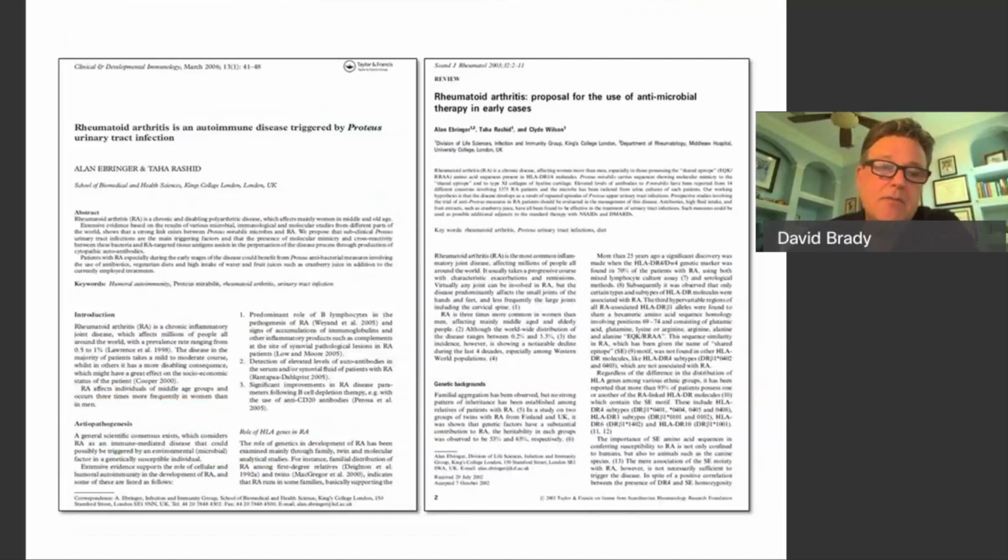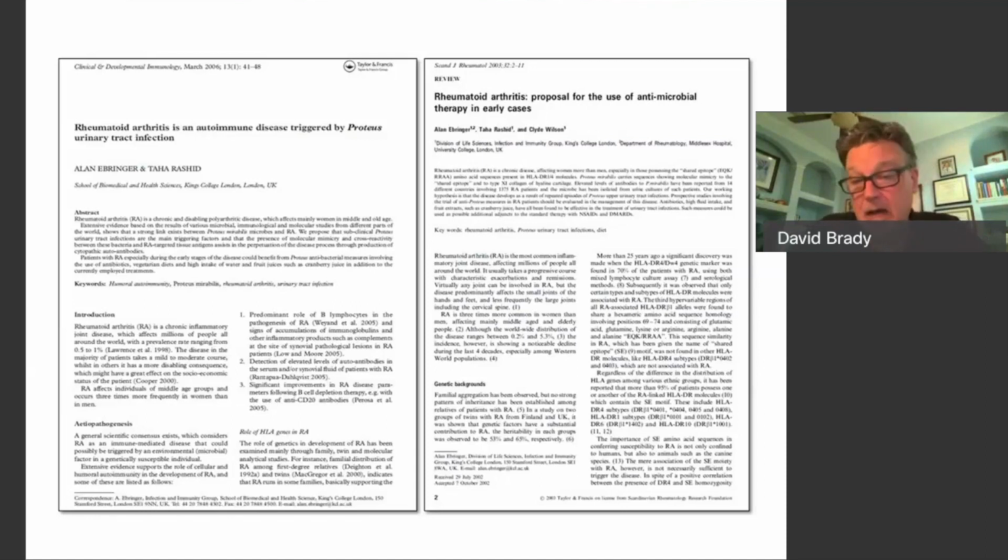And all of these concepts started with very early researchers, and one of the seminal researchers is Alan Ebringer from England, and Dr. Ebringer looked at rheumatoid arthritis as an infectious disease decades ago. In fact, before we had the biologics and the TNF alphas and all these immune response modifying drugs, the generation of drugs used in rheumatoid arthritis before that were called DMARDs, disease-modifying anti-rheumatic drugs, and they were by and large antibiotics. They were first used in an off-label manner because it was observed, just clinically, that when patients with rheumatoid arthritis were given certain classes of antibiotics for other reasons, they had an infection of some sort, so they were given an antibiotic, came in and told the doctors, hey, my RA is better. I haven't felt joint pain since you put me on that antibiotic. So doctors started using it, sort of off-label, then it got approved for it, and we had the whole class of DMARDs.